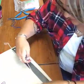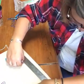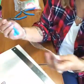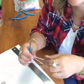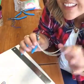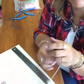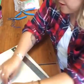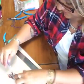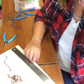And one of the great things about this project is you have so much left over, you can actually make a couple of them. Each of these ball chain necklaces are 24 inches long. Hi, Beth! So each of these are 24 inches long, so you can actually make more than one bracelet with the chain that you have.